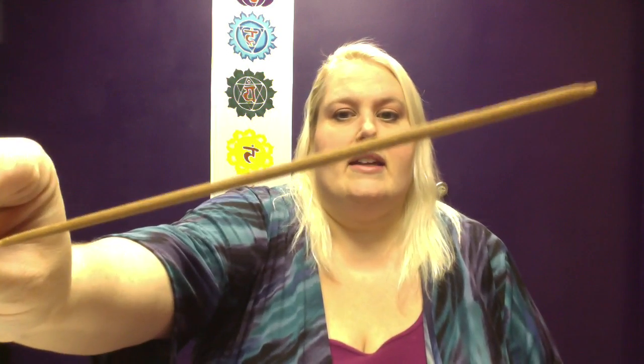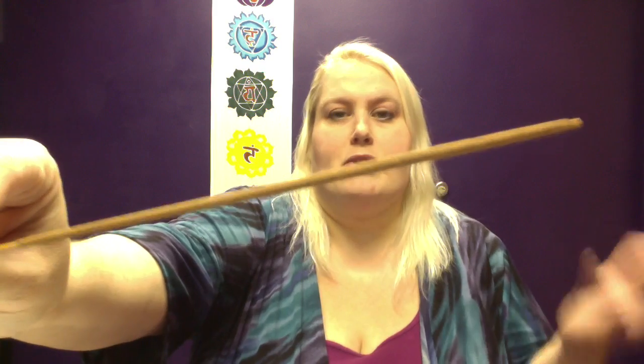So basically we're going to talk a little bit about how we invoke the angels and how we start to work with them. There are different ways you can do it. I like to incorporate things like stones and incense. You can start with any kind of incense. This one is patchouli. If you want a more earthy scent like sage, patchouli or dragon's blood, those are good scents to call in Michael. That's a great way to do it.